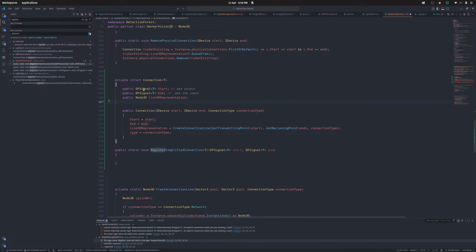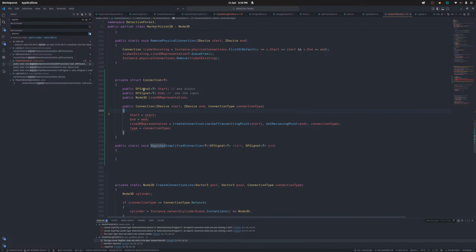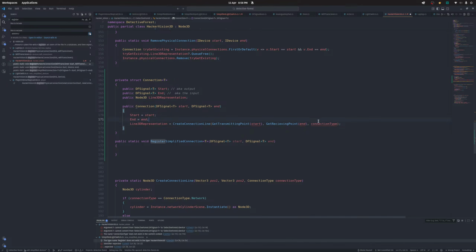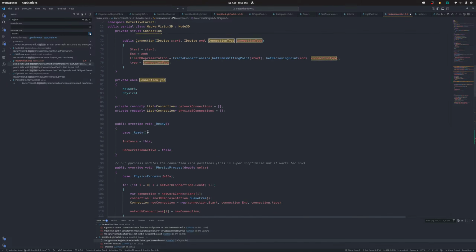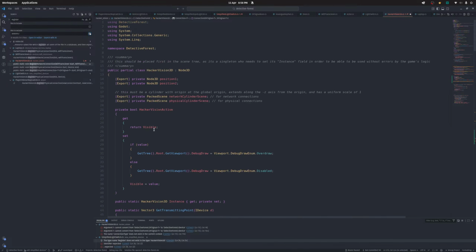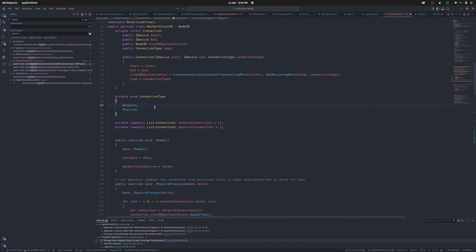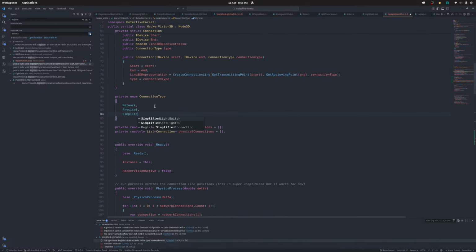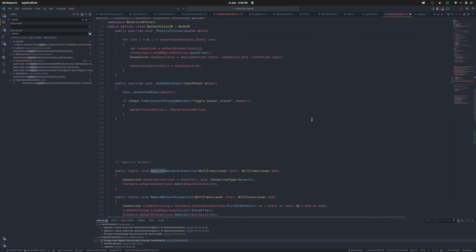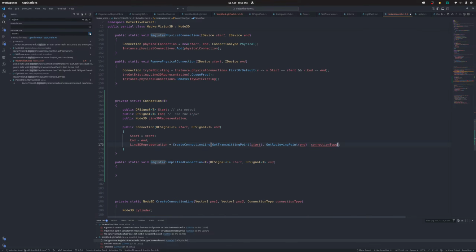Okay, and we don't need any connection type here. Oh, actually, maybe I'll just... Yeah, well, we don't need this, but we can just make a new connection type wherever that is. Right, and just call it simplified. I think I'm going to have to remove so much bloat, but I'll do that another time.